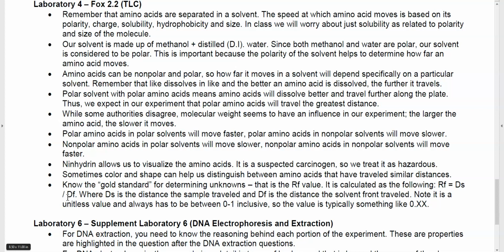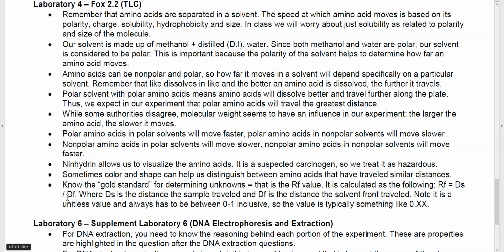So you could have a number, let's say the solvent moved 10 centimeters from line to line, where you could have a DS that was 10 centimeters. To be honest, I've never seen it, okay, but theoretically it's possible. So you could have an RF that measured 1.0 exactly. You could have an RF, I've seen this, that doesn't record because there was no movement, so that would be 0 divided by whatever number it was, and that would be 0, okay? Notice that I didn't give any units for RF because the centimeters cancel each other out.